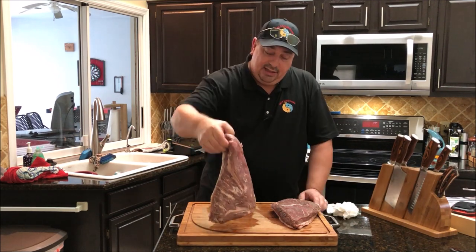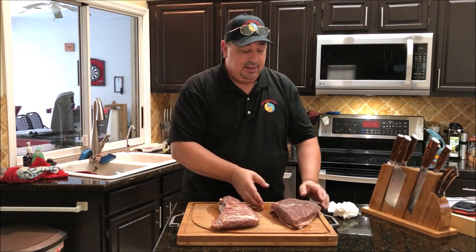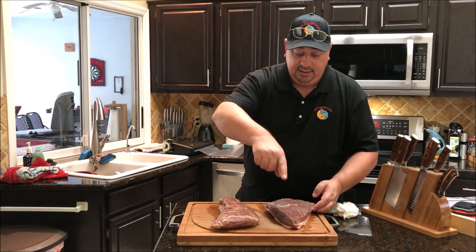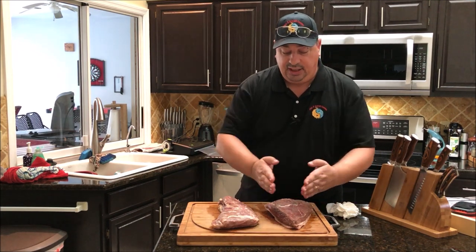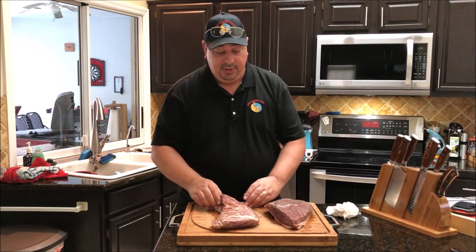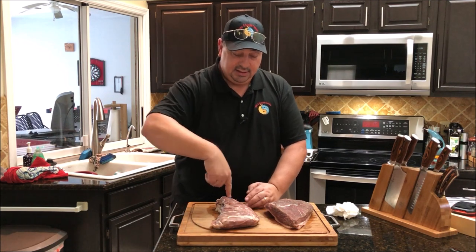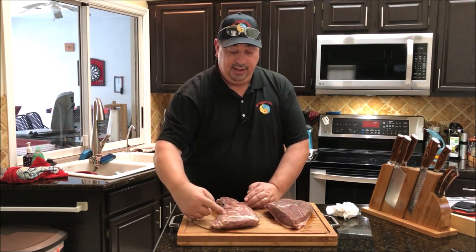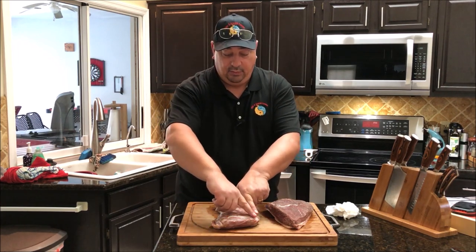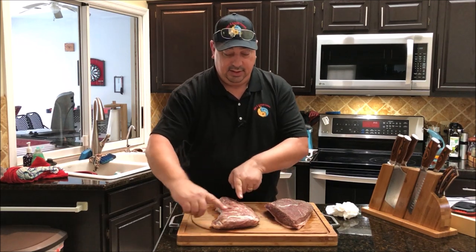But one of the things with this tri-tip, you can tell it's a tri-tip because of the way the grain goes. If you look at the grain on the picanha, it all goes one way into where the triangular shape kind of goes into a point. It all goes one way. On the tri-tip, it actually goes two different ways. You've got this section here where the grain is going this side, and then here it's going this way. So the grains kind of run over into this triangle here. So you've got two different grains going into here.